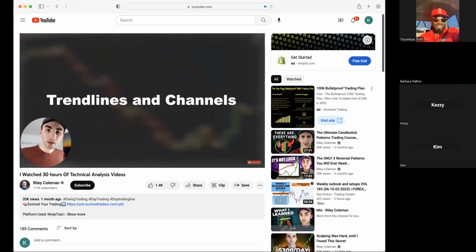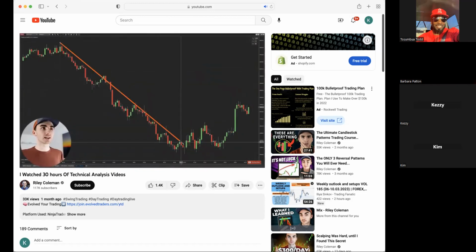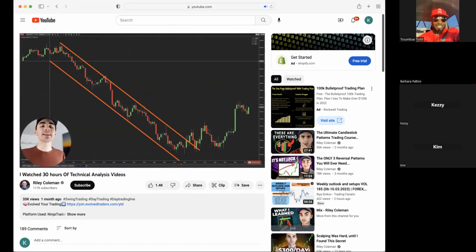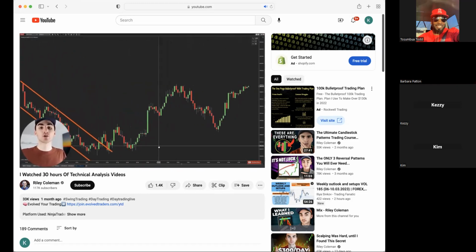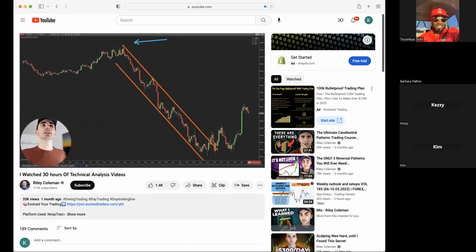When it comes to trends, you can use what's called a trend line or a channel to help identify when the market is going to continuously bounce and where it's going to continuously bounce, or when that trend is potentially over and the market might shift into a different trend. The basic way to draw a trend line or channel is to use the extreme of the swing and then the next major swing or pullback in that trend. From there, you can extend that channel or trend line out, and it'll tell you a lot of information on the future of what the market is doing.